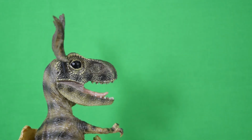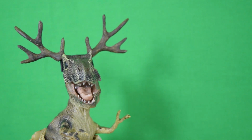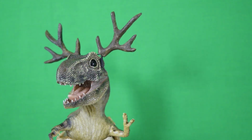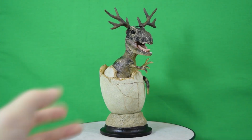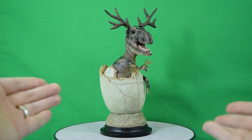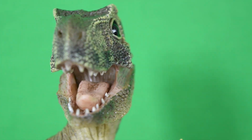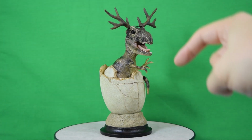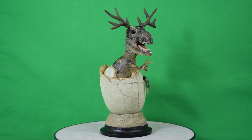Now I have to admit, I think this is my favorite from the Rebor club selection so far, simply because we're focusing on a sole carnivorous dinosaur. With Lock, Stock and Barrel we had 3 raptors, but I really like the fact that we're just focusing on one baby T.rex here, and with the antlers removable you can have a really nice serious dinosaur piece. But I love the festive option, and I think that's cool because when it's Christmas time I can crack out Rudy, I can crack out Jolly, and they can look all festive on my desk. So let's take a closer look at this guy.